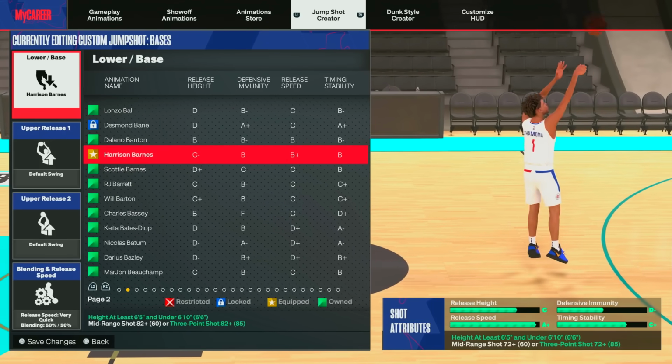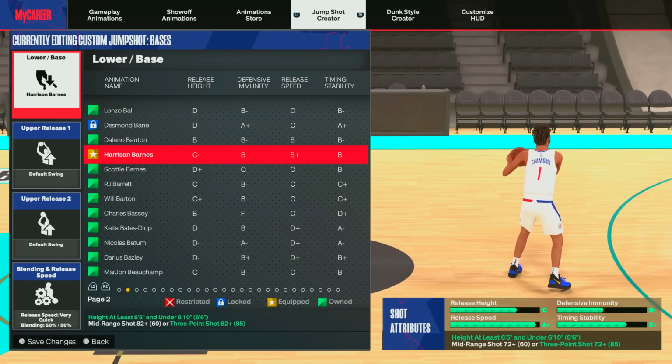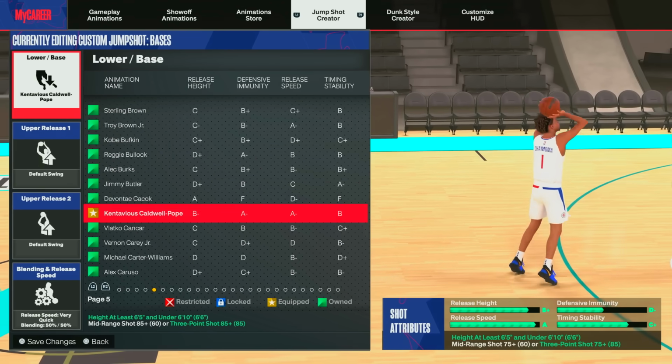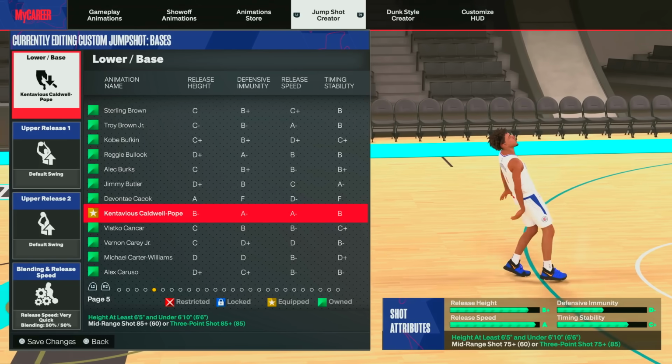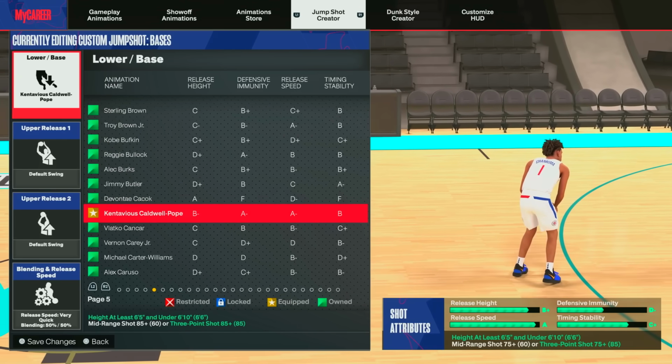Off the rip with no blending on the actual release, you got an A+ off rip. Now this is a great spot up jump shot to use. Next you got KCP. KCP base I would mostly use on like a lockdown, a popper, things like that.